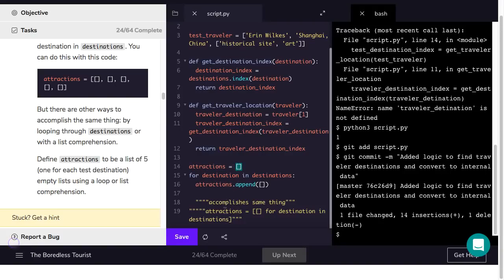And notice here that I've got this commented out right now, but it actually accomplishes the same thing, and this is just fancy syntax. So notice that attractions is a variable, and it's equal to an array, or sorry, a list, and it's using a for loop, but it's saying basically for however many destinations are in the destinations list, add a list, an empty list.